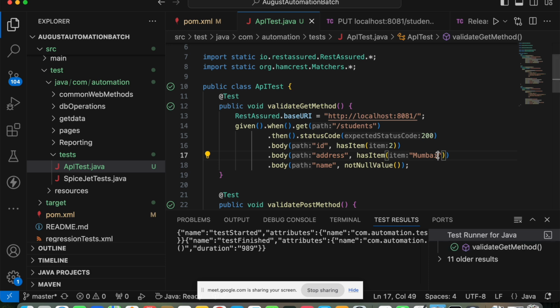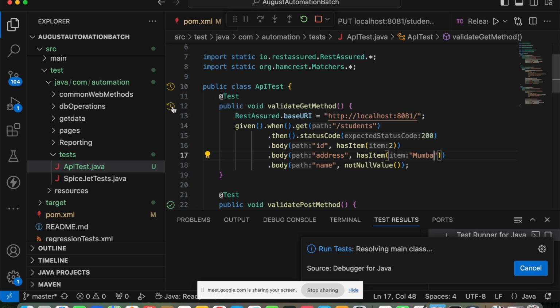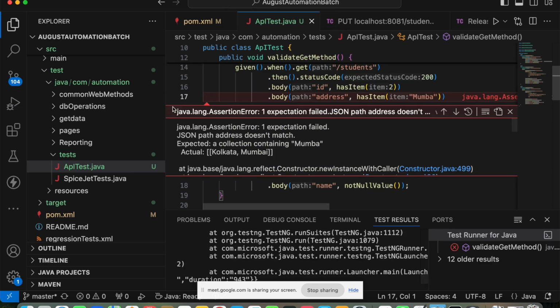Now if it fails, suppose I am putting some other value, let's say Mumbai. Okay, then what will happen? See, the actual is Mumbai, but the expected is Mumbai, right? So it should be Mumbai.